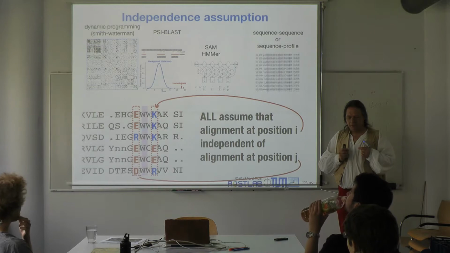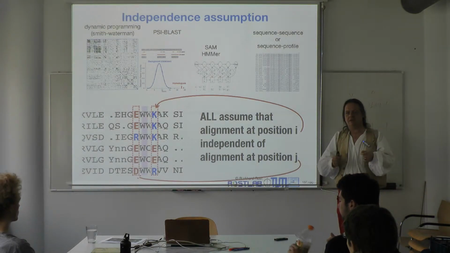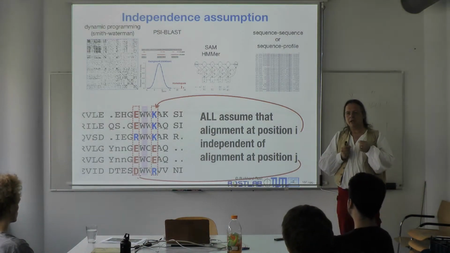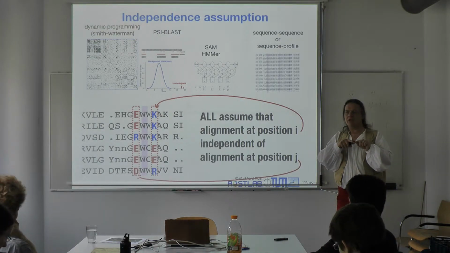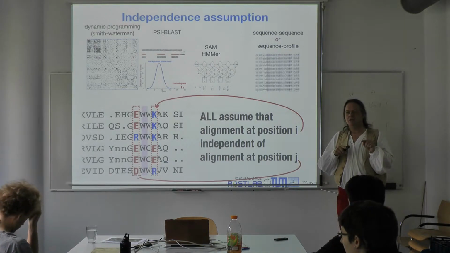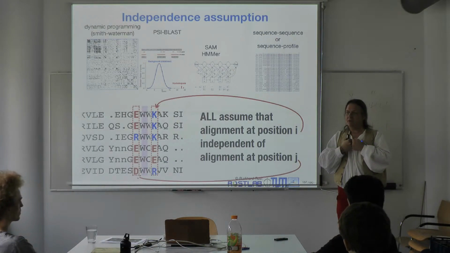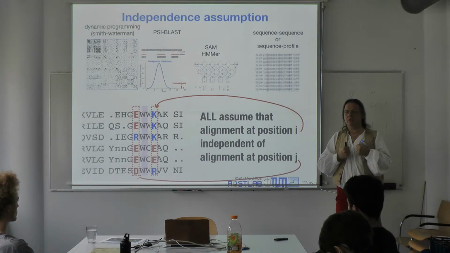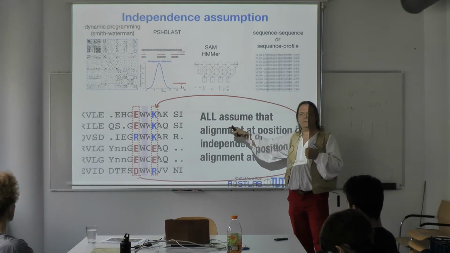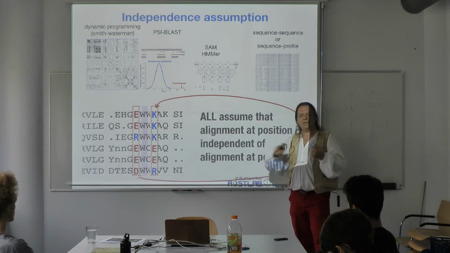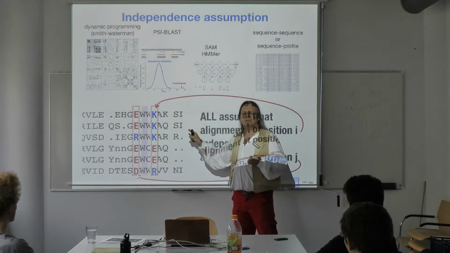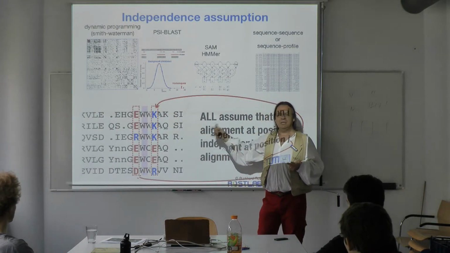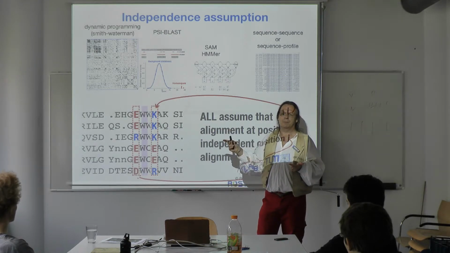Yes, so when you take the sequence, you put it into solvent, and it adopts a unique three-dimensional structure. You can only do that by long-range interactions. Long-range interactions is more than I to I plus 1 or I plus 3. So proteins, in order to adopt a minimal volume, have to form long-range contacts. Long-range contacts, if they are relevant for the formation of the structure, and I told you that the way the structure looks is always important for the function, then you will maintain these long-range contacts, and immediately you have a correlation that completely violates what all alignment methods do.